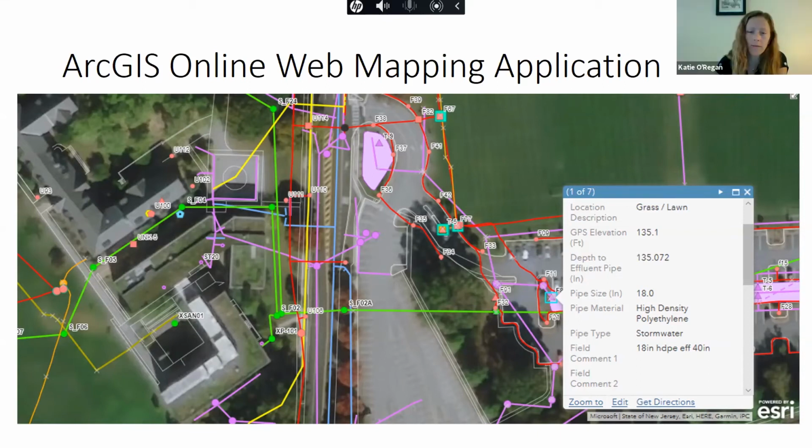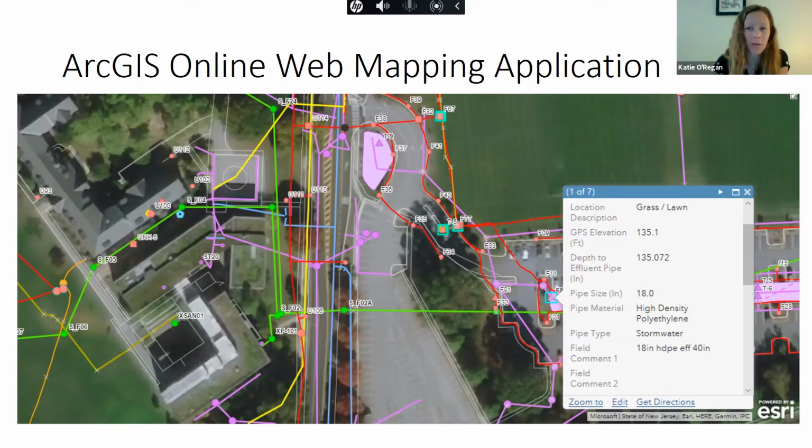So the geodatabase, that's basically the core of the GIS, is set up so that you can fill in and adjust and edit some feature information after the fact. So in this example, we didn't have all of, let's say, the pipe material or diameter information when we were in the field. So we set up a standard form, a standard list of fields for each utility that we could populate later, or that we could correct later.